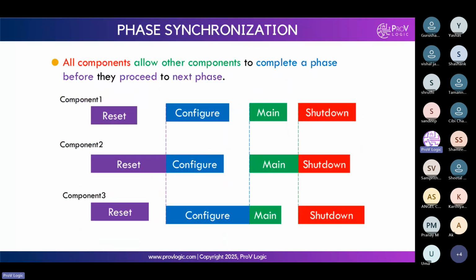Next, phase synchronization. As I told you before, we are going to divide everything in terms of phase one, phase two, phase three, phase four. In events, we have seen this. Suppose we are using two blocks. In the active region some non-blocking statements are printing, in the second block in the active region some other non-blocking statements are printing, and in the prepone or postpone region some other statements are printing.